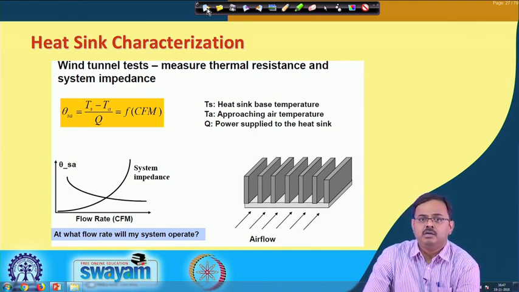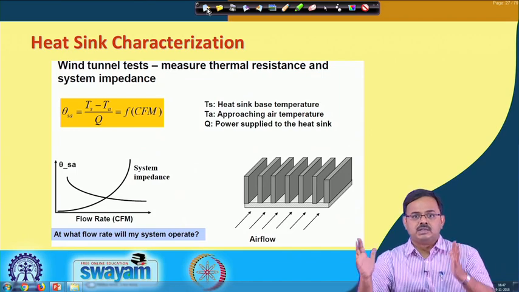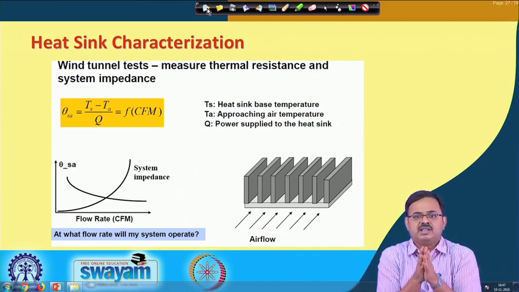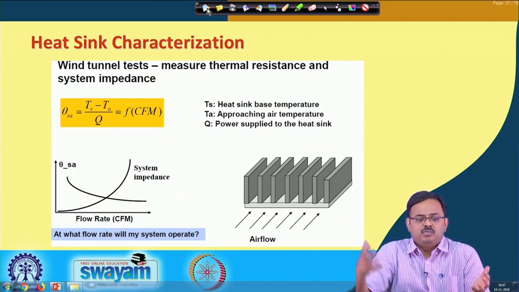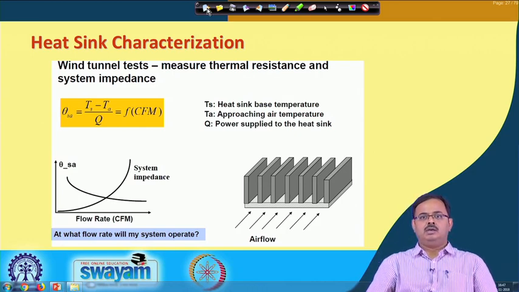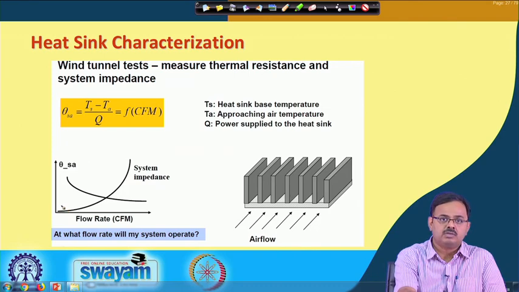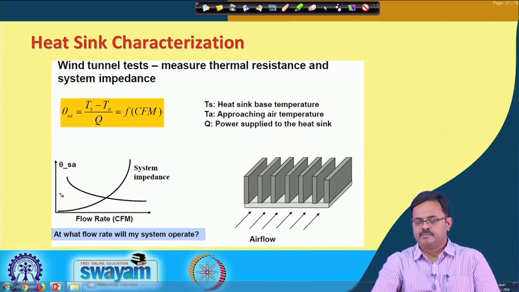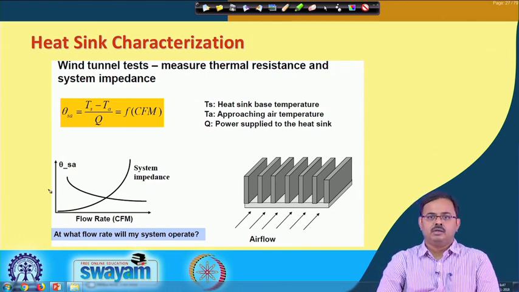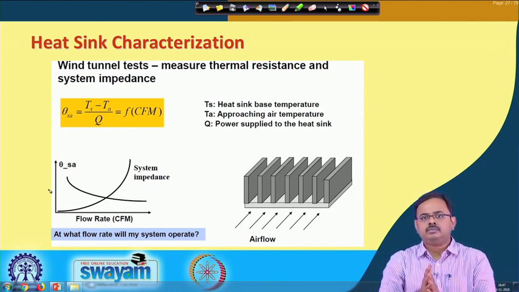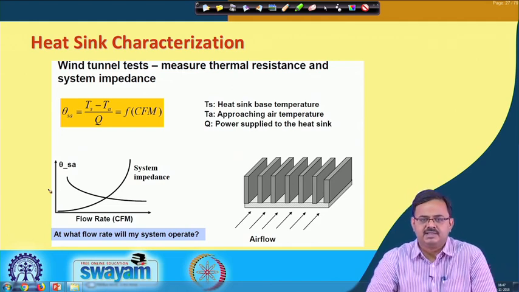Think about a very extreme case. You have so many fins that it is now a solid block, and no air can move. System impedance is going to be infinite, it is probably going to just go like this, just graze this y axis. So, this is how heat sink design happens.